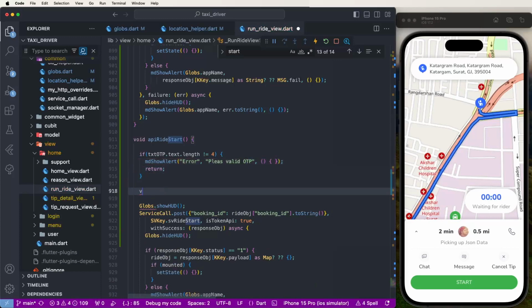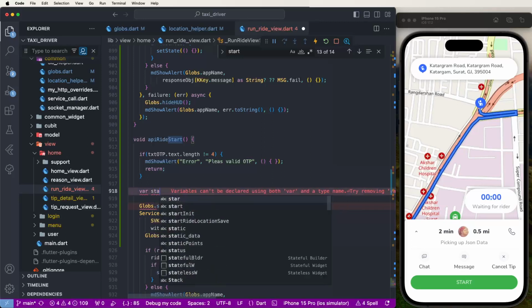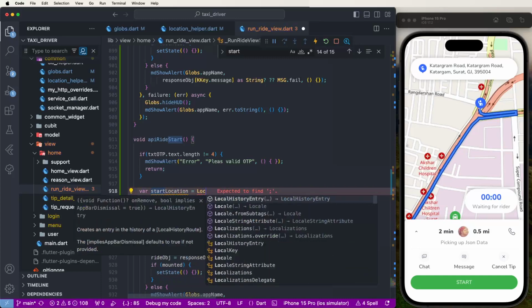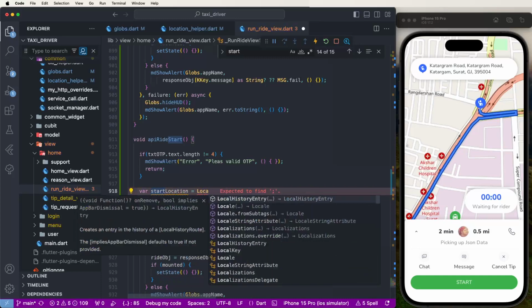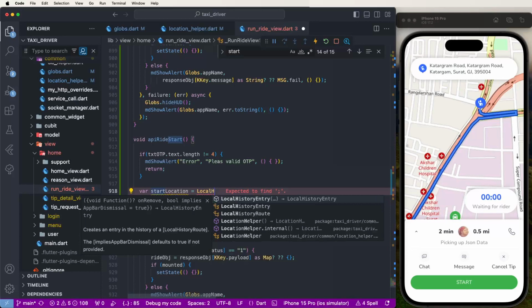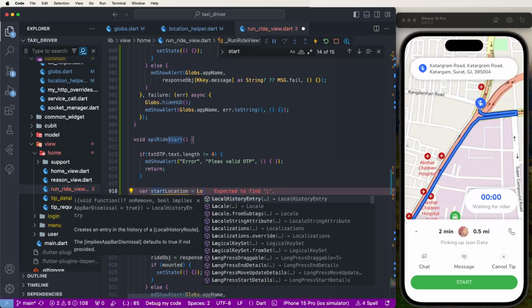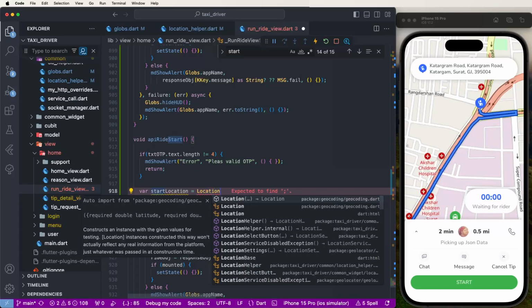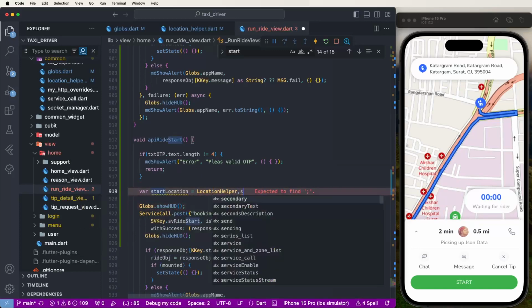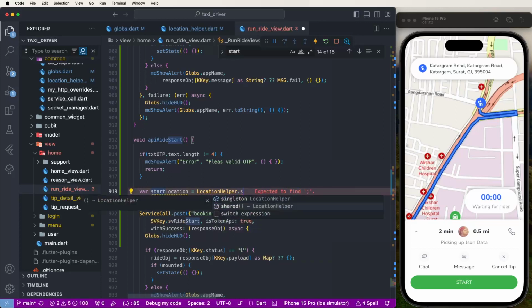Now I need to check where the start location needs to be saved. Start location is equal to LocationHelper.share.